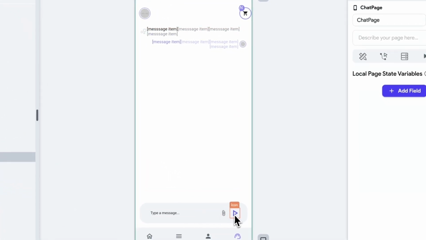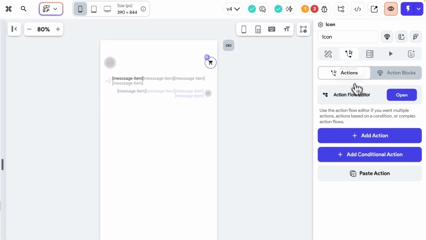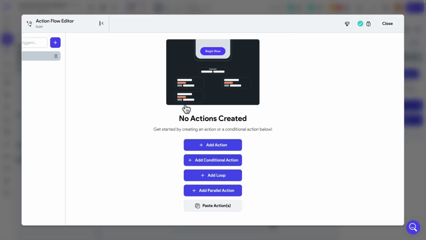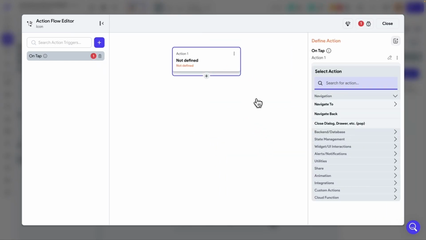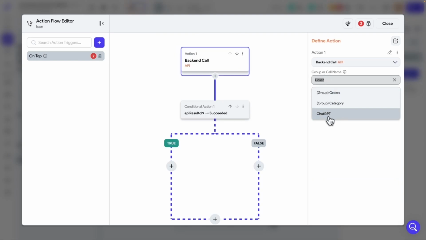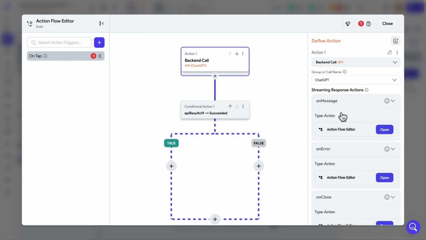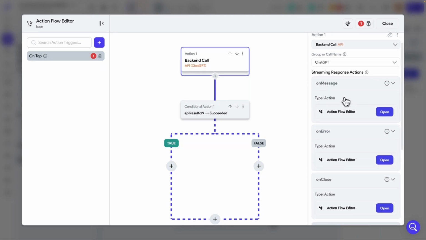So what we want to do right now, when the user taps on this button, let's go and add an action here. And on tap, we really want to make a call to OpenAI. And this call is going to be the ChatGPT call. But this call is different from other calls that we have seen so far.